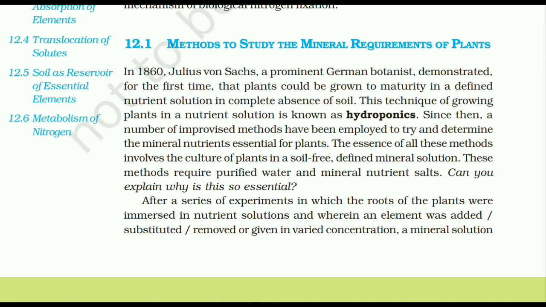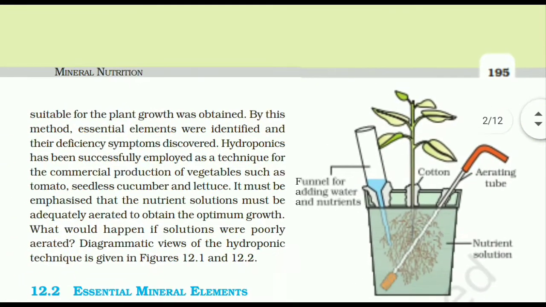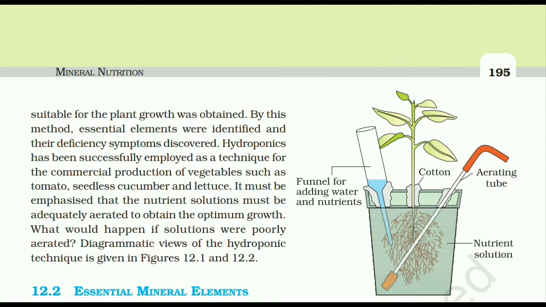After a series of experiments in which the roots of the plants were immersed in nutrient solution and wherein any element was added, substituted, removed or given in varied condition, a mineral solution suitable for plant growth was obtained. By this method, essential elements were identified and the deficiency symptoms were discovered.